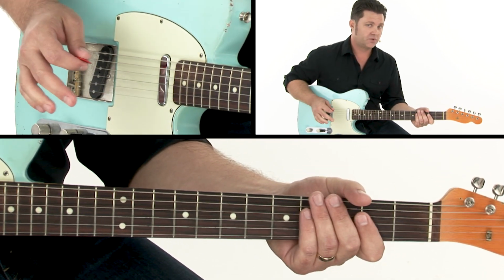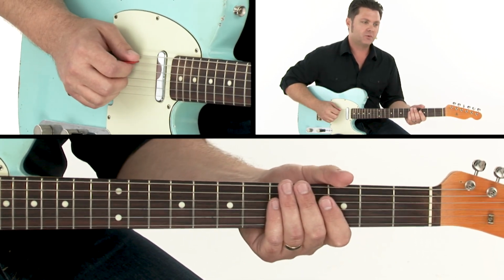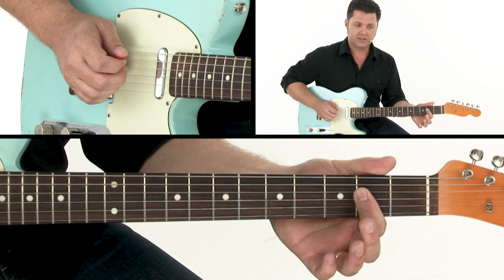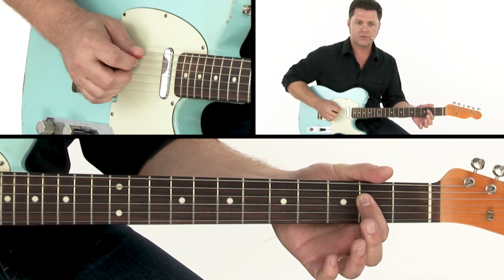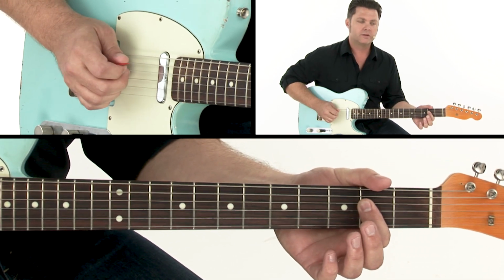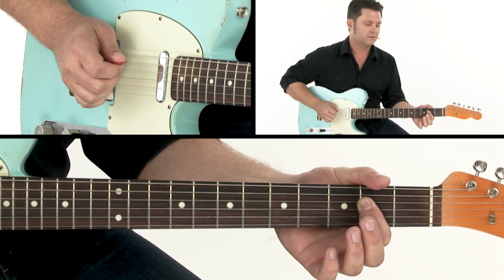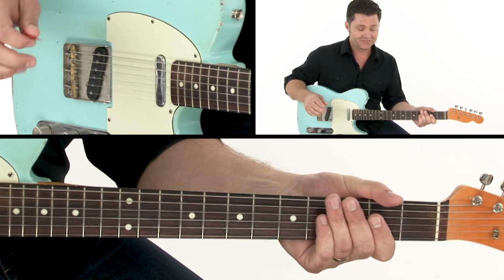So if you're new to chicken picking or hybrid picking, whatever you want to call it, maybe before you dive into this, grab an A chord and just play the D and G strings with the middle and ring finger, pluck up, and then down with the pick on the A string. Maybe alternate. All right, so that'll get you started. Now let's dive into this thing.